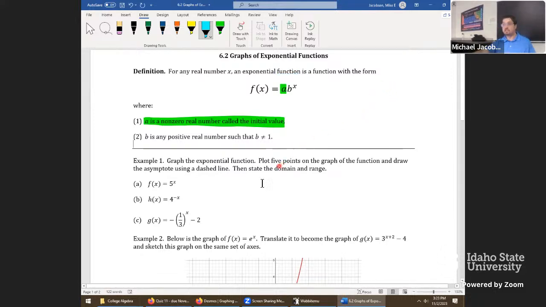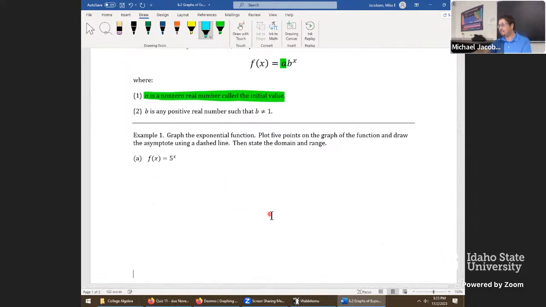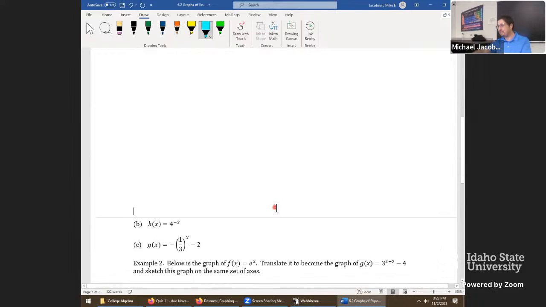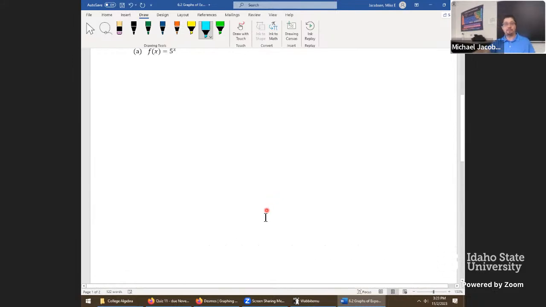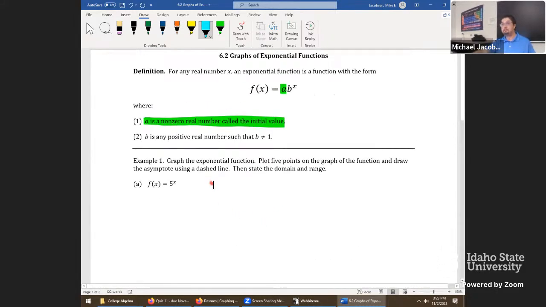We just want to plot these functions. I forgot to space this out apparently, so let me put some extra space here. I think the version that's actually on Moodle does have the space put in if you print out that version. So these instructions are very similar to what we're actually doing in the ALEKS system. It says graph the function. We were going for at least 5 points. We'll go for exactly 5 points on ours. Draw the asymptote using a dashed line, and then we'll state the domains and ranges.